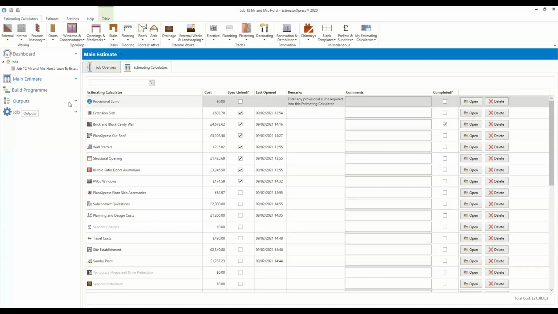We've got the output section, which can be expanded. So the outputs contains all sorts of different written documents, depending on what you have bought or subscribed to. So the customer quotation is found in the quote for main estimate. You may have access to building regs, notes, stage payments and invoicing in there as well. We have some graphical reports, and then we have data reports. So we'll have a good look around the data reports and see what's in there and how you can make use of it. So the build program and the outputs are going to be the sections that we're looking at today.